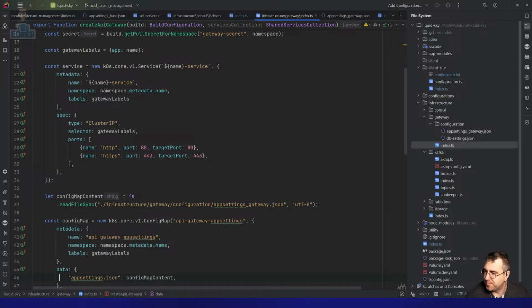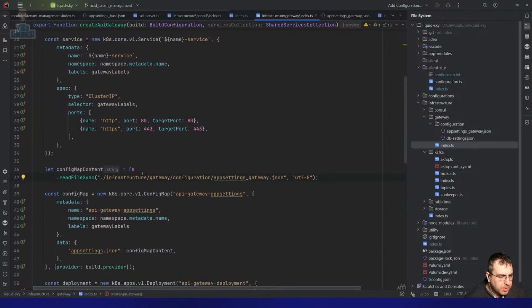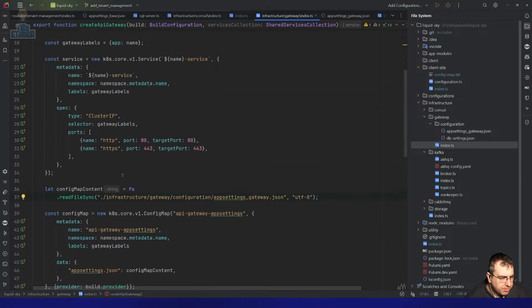Baby steps. So what I need to do now is set up an ingress rule. Let's have a look.